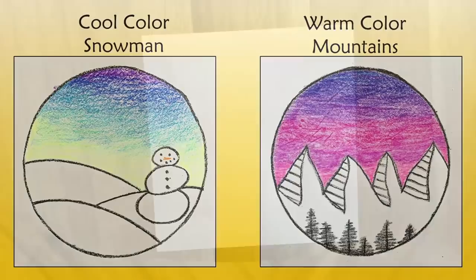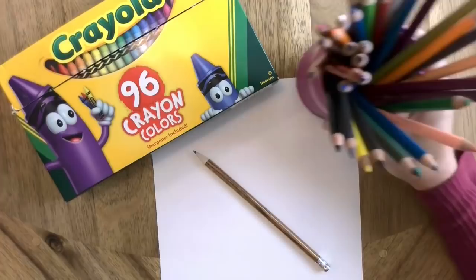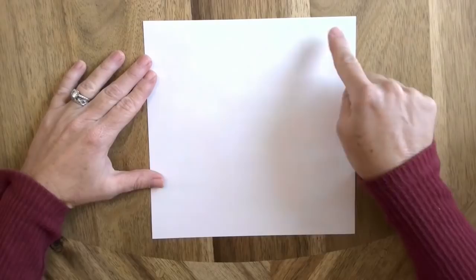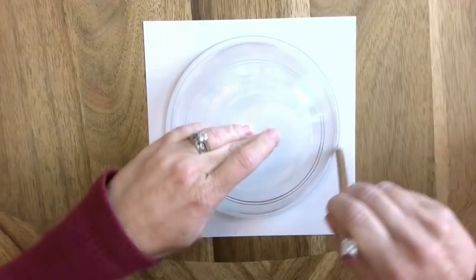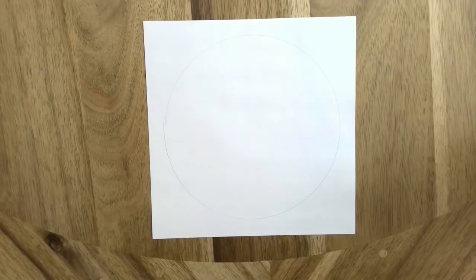Let's get started. You will need a piece of white paper, a pencil, and something to color with, like crayons or colored pencils. To begin, decide what shape you want to make your galaxy sky. A circle? A square? You can draw the shape by hand or trace an item that you have around your house to make it easier. You can trace a bowl to make a circle. Make your shape a little bigger than your outstretched hand.